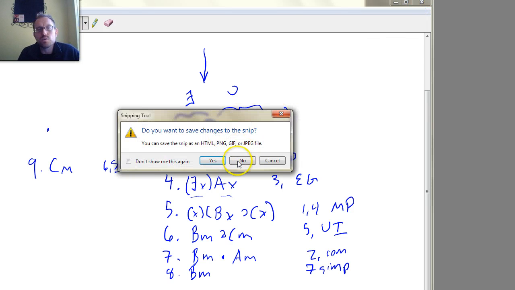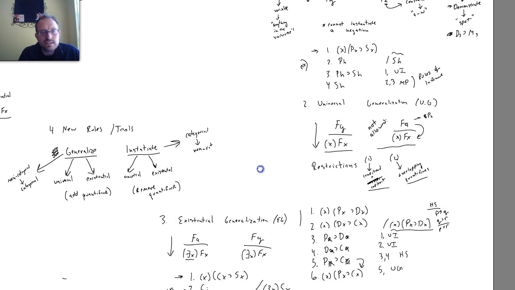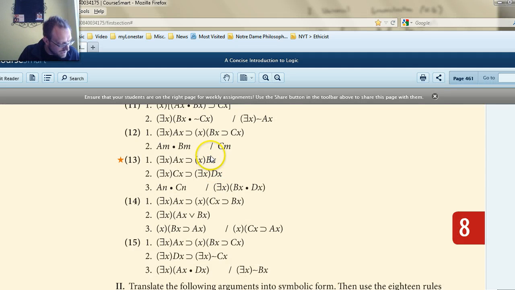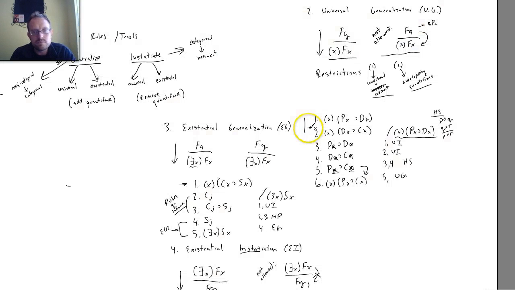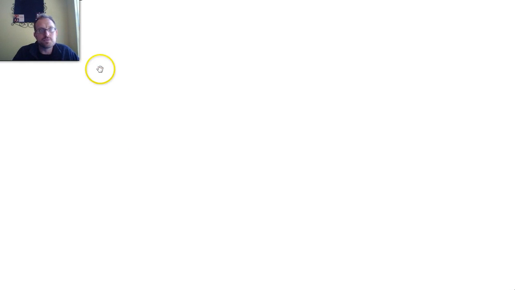Okay, so let's do one more problem here, because I wanted to do one problem where we had to do an existential instantiation, so that you can see how that works. So let's see if we can get a good problem here. I have a problem here in my notes that'll be a good example for us, because I don't know off the top of my head which homework problem in the book utilizes an existential name. But let's just give one here, this problem here.